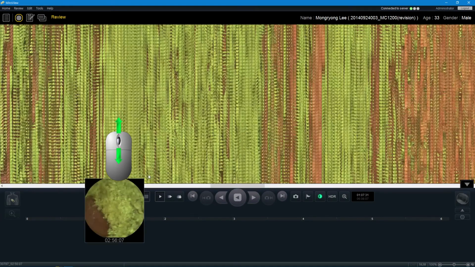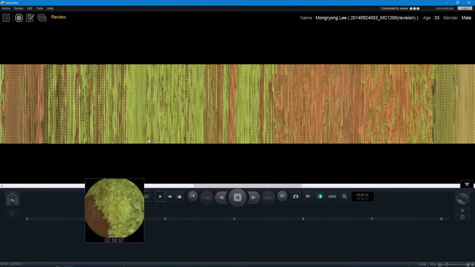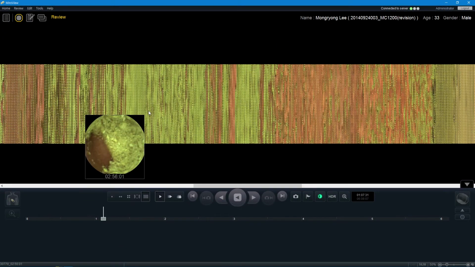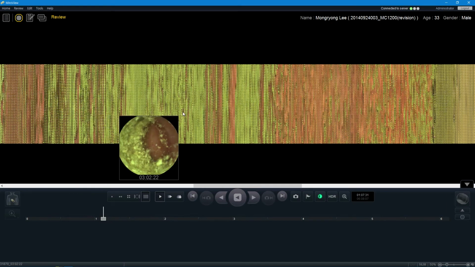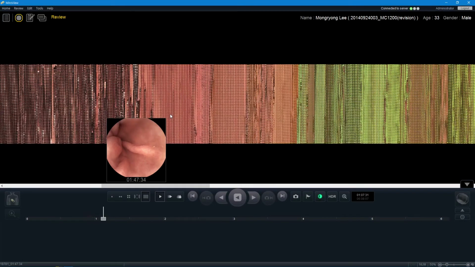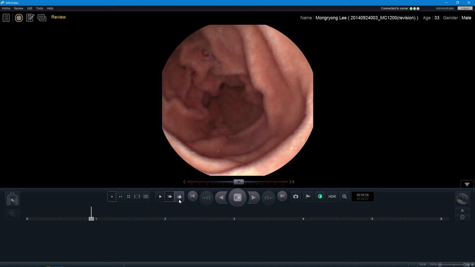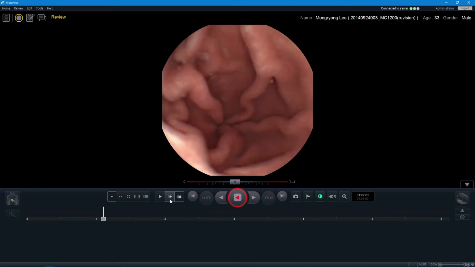Using the mouse wheel, it is possible to zoom the image in and out. Place the cursor on an image, and it will provide the enlarged view of the image. It is helpful in understanding the pattern of all images, as well as for locating the point where the hemorrhage occurs. There are 3 playback modes, which are Normal, Express, and SGIB. Each playback mode has a different icon.